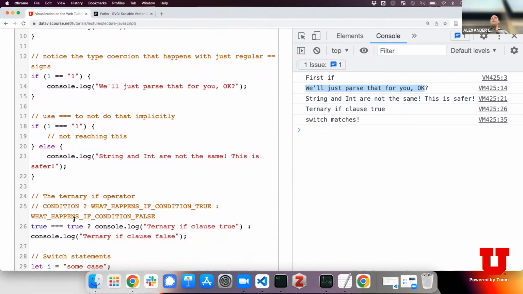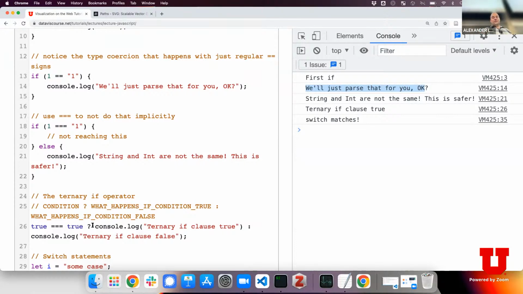And then another thing that you know probably from other programming languages is the ternary if operator. So we can write this condition, then a question mark, the expression what happens if this condition is true, a colon, the expression what happens if this condition is false, right? This is a shorthand. So basically I can do anything here, like 1 equals 1, that would be true.